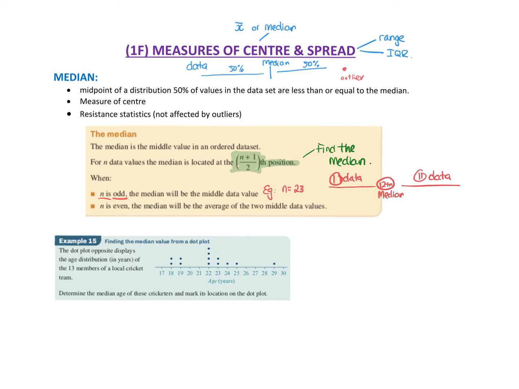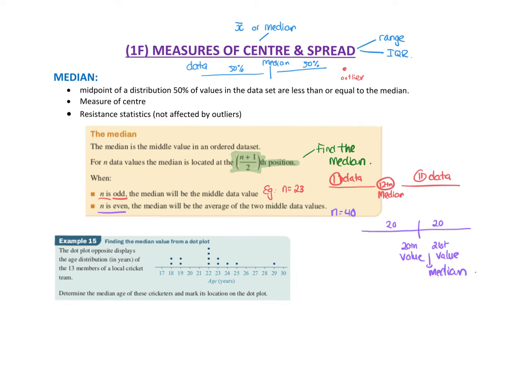If you have an even n, let's do an example, say n is 40, the median will be the average of the two middle numbers. If we split 40 in half, we'd have 20 and 20. So the median is the number between the 20th and the 21st value. We'll see this in our examples anyway.